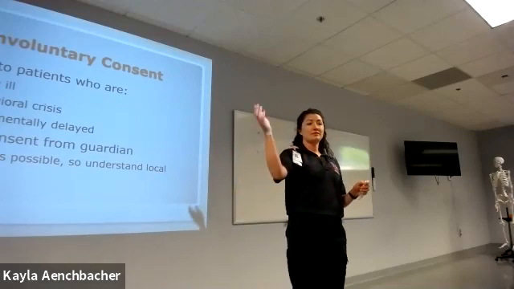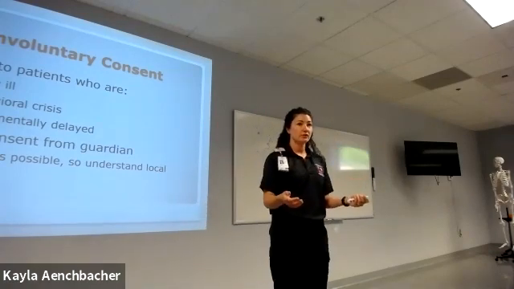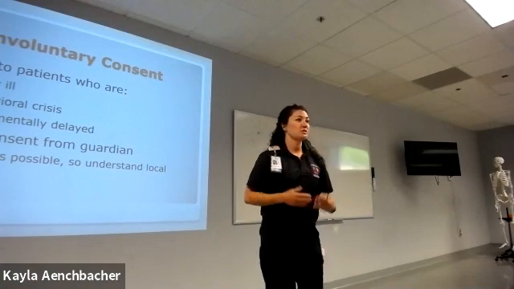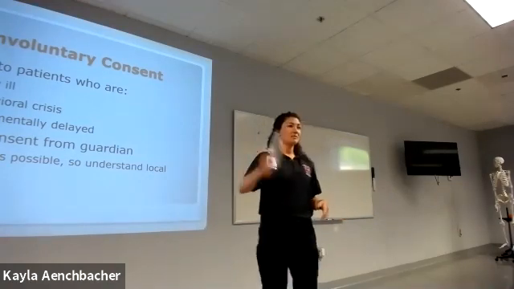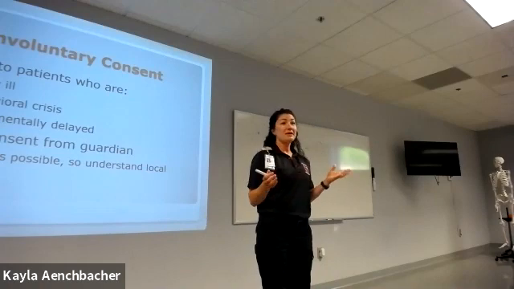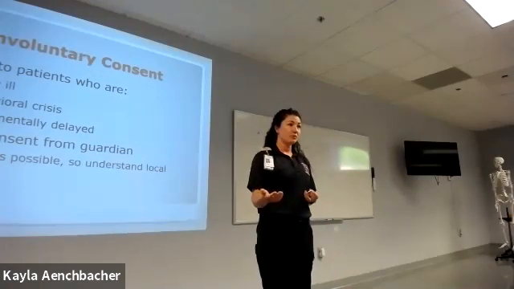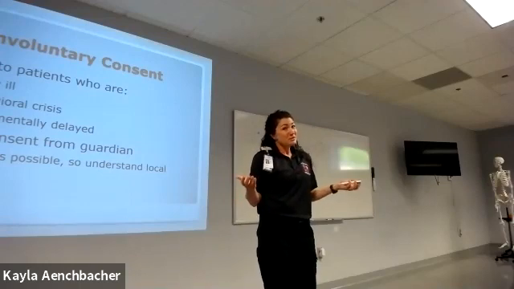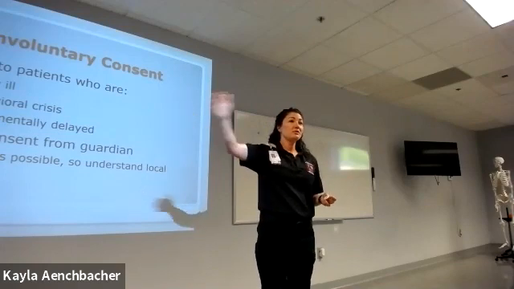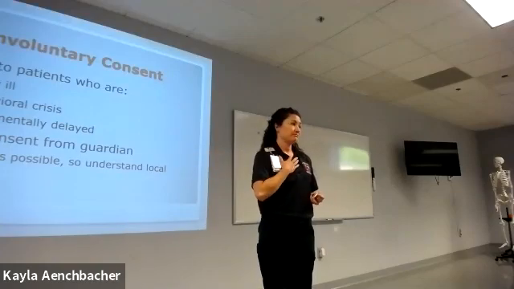If they put out a Facebook post that they're going to shoot up a school or their workplace, and we get called, and we see the proof in front of us, or the patient says, yeah, dude, F them, I'm going to go take care of them. Time out. They might be A&O times 4 technically, but if they have intent to harm other people, and we say, well, you're A&O times 4, you can't refuse, have fun, and they go out, we can be charged with X amount of cases of death because we didn't do our job. How do you do that?